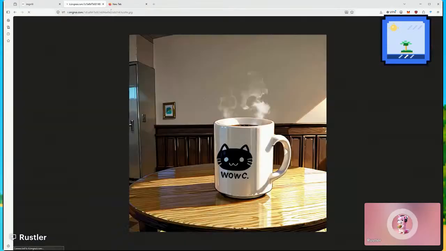So let's do a quick look at this image. Okay, so that's where I got the cat from. Nice. And we got a wow on top of it as well. We've got our steam. We've got that wooden table we're talking about. It's seeing that wooden floor. It's a pretty intelligent way of captioning your images and allows for some really creative uses on top of that.